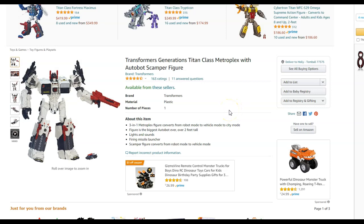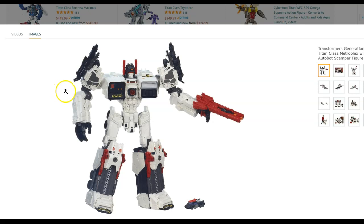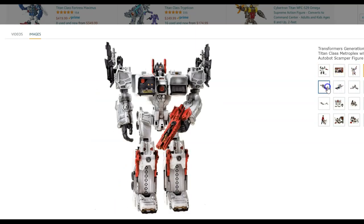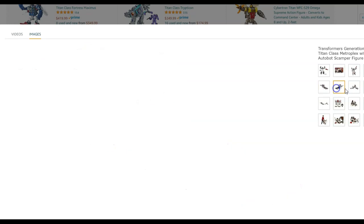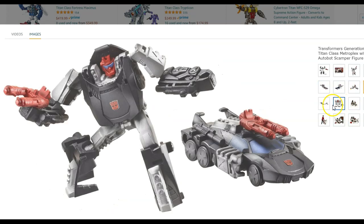If you're an 80s kid, you probably remember this guy. This is a Generations Titan — Titan class is what I believe it's called. It's a newer piece, been out for a few years now. It's highly sought after. The prices have been going up on these from what I can tell. I was able to secure one. Here's what they change into. Real cool piece.